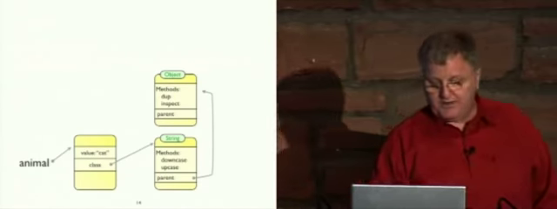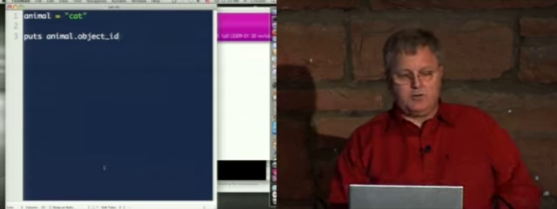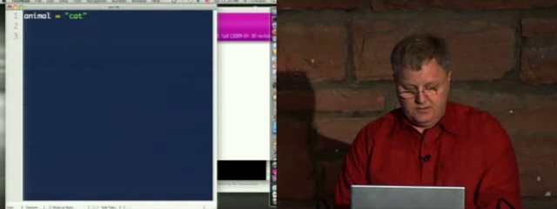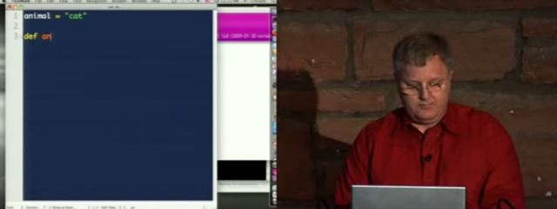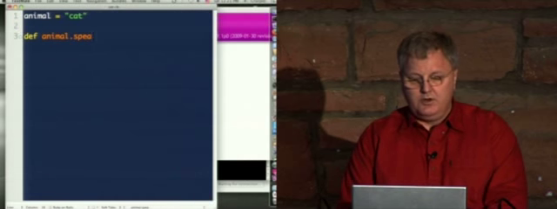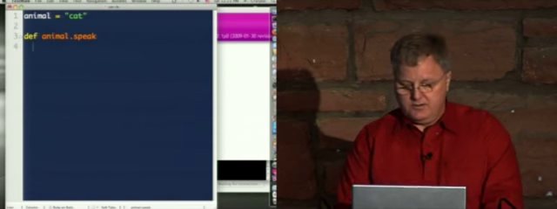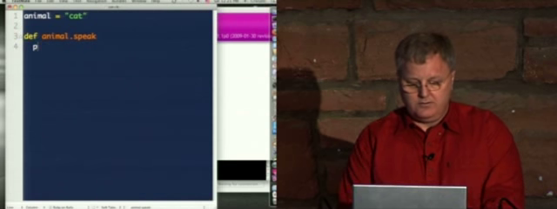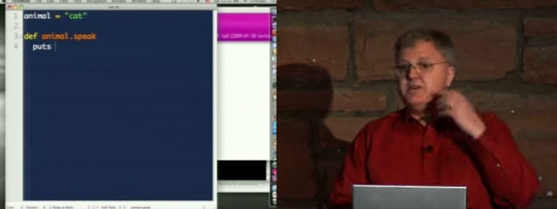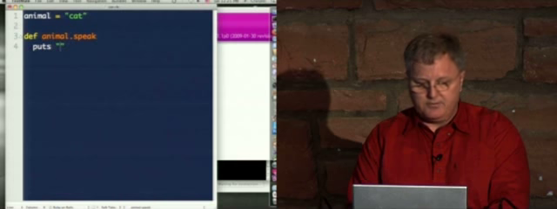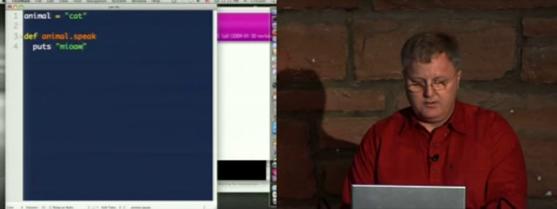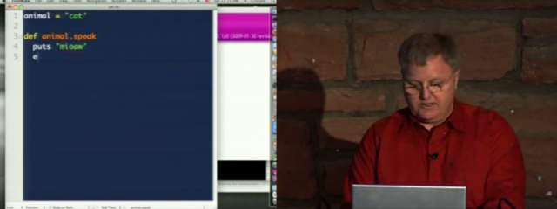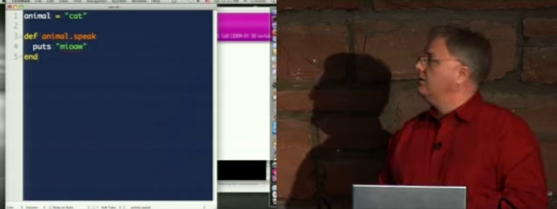But let's play around a bit. Let's go back to our animal example here. You probably know that you can do this. You can define individual methods on individual objects. There's a lot of controversy on how you spell meow.